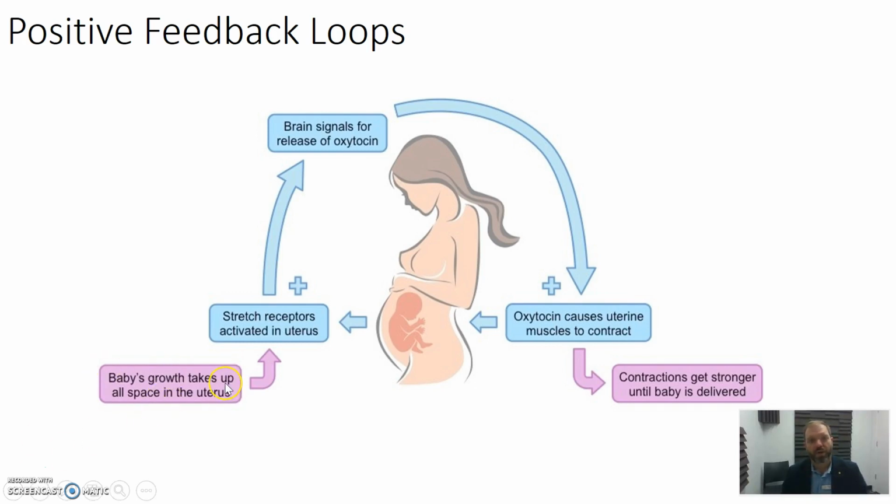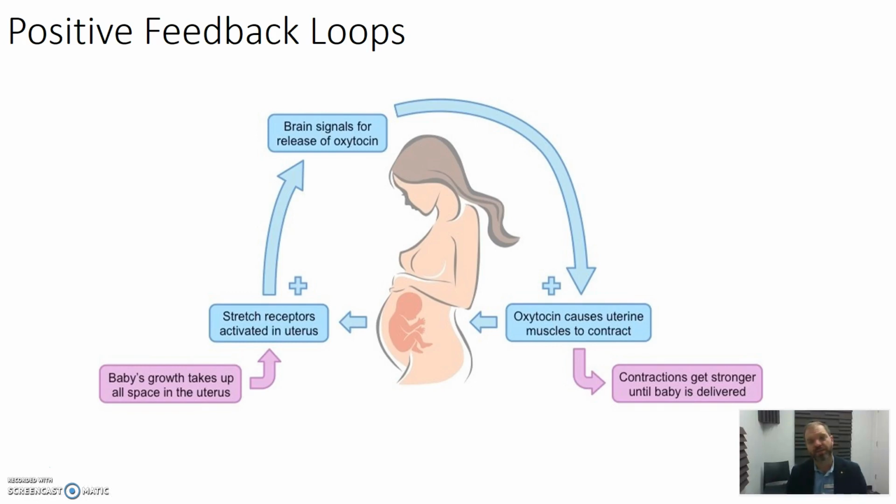So when the uterus is fully taken up with the baby and the time for birth is about to happen, that's going to put a stretch onto that uterus that will cause a positive signal for release of a hormone, oxytocin. This causes the uterine muscles to contract, and obviously when the muscles are contracted around the baby, that makes it feel even tighter and stimulate those stretch receptors more. And so you have a positive feedback loop going round and around here, leading to further and further and stronger contractions, until the contractions get so strong that it's time for birth and the baby is delivered.